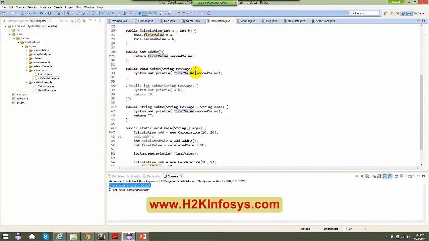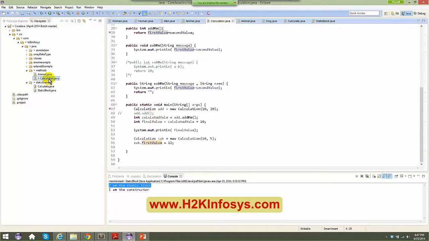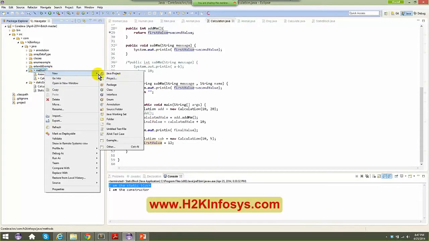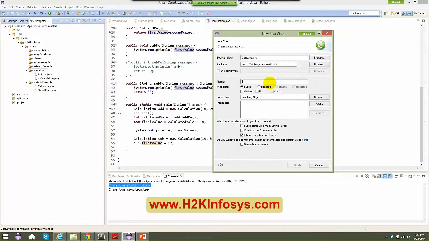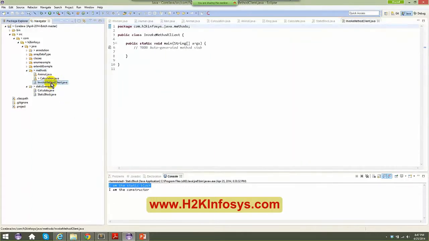So here, let's say I'm a client right now. New class, invoke method client, and public static void main, create this.